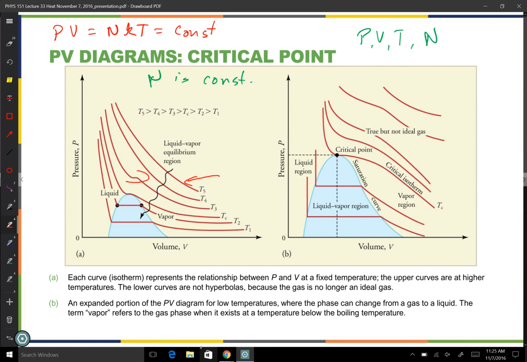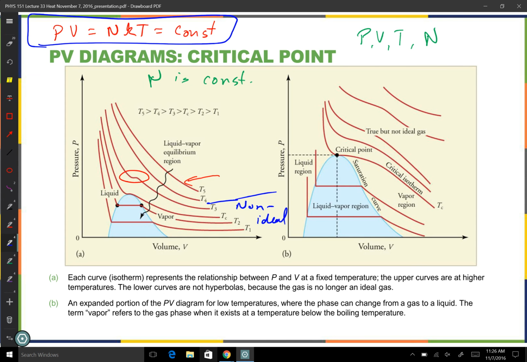But if we look here, that has the little jiggle in it. Clearly not behaving ideally anymore. So I can look at the graph and say that's not ideal because it's not following the shape that I should have from this equation. And so these here are non-ideal. Now, just to review, what were the properties that made a gas an ideal gas?